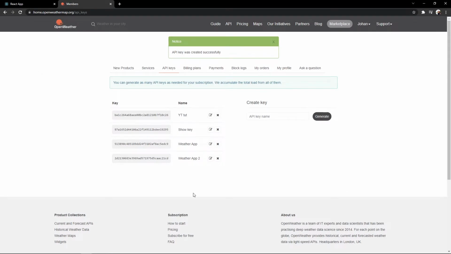And as I've said earlier, you guys need to copy your API key and paste your API key where we have created REACT_APP_API_KEY. Paste that API key so that you can communicate with this service. So I'm going to go ahead and just click on APIs right here on top.